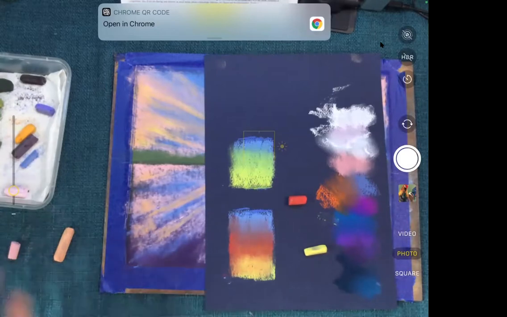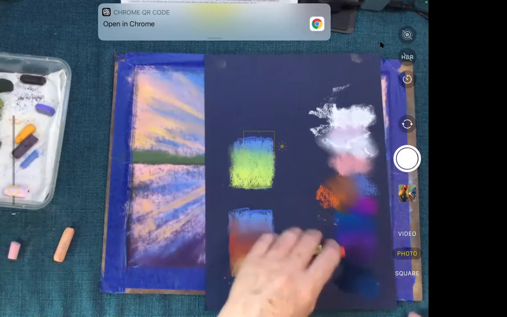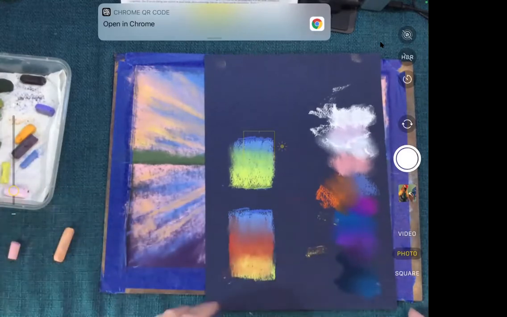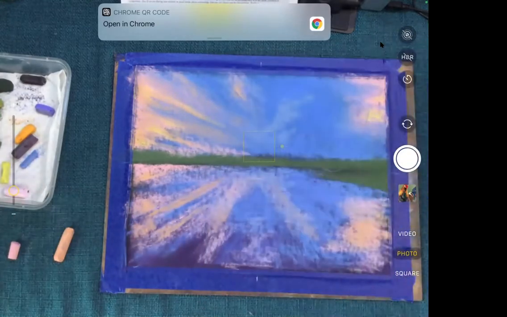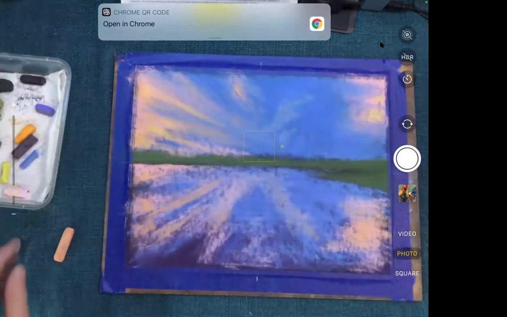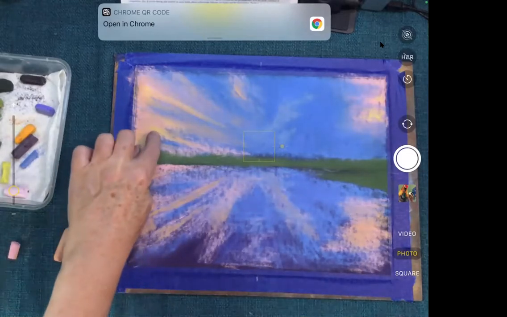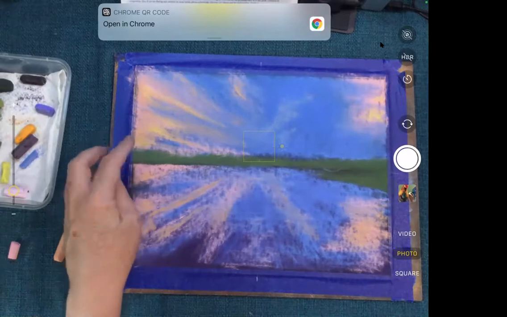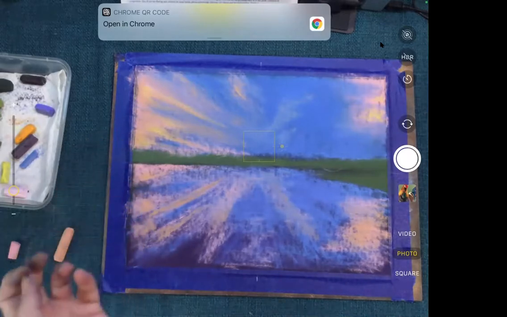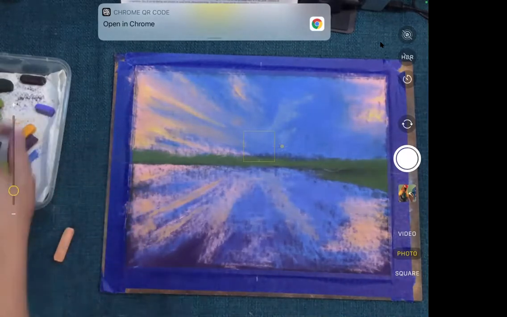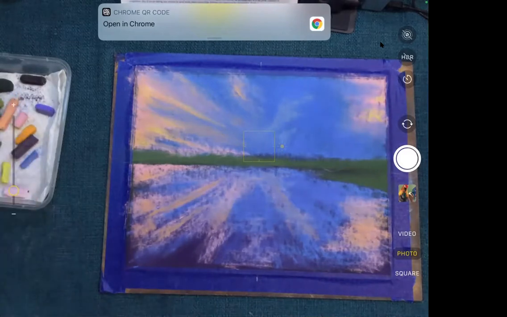So if you're doing a sunset sky or something like what we're doing here today, and I don't want to make green with yellow and blue, then putting down the pinks or the oranges in between or underneath is going to help me avoid that, which is what's happened over here. When I put the yellow over the pink, it's maintained its yellow. It hasn't picked up blue and created a green. So yeah, a good thing to think about when you're mixing up your colours for sunsets and things.